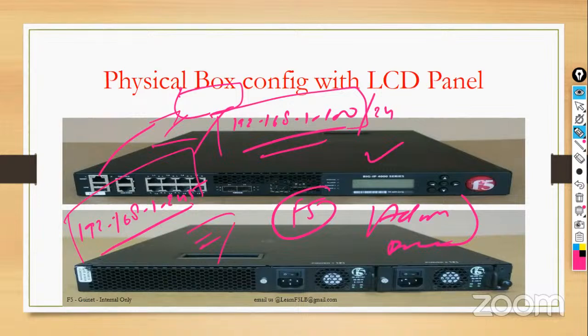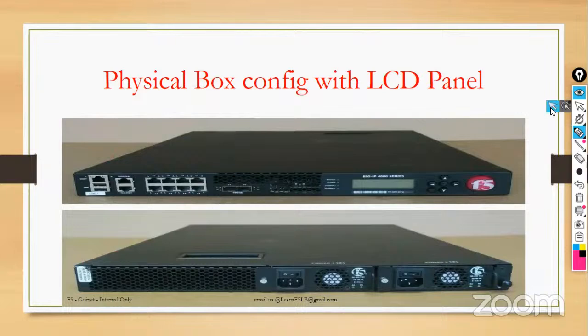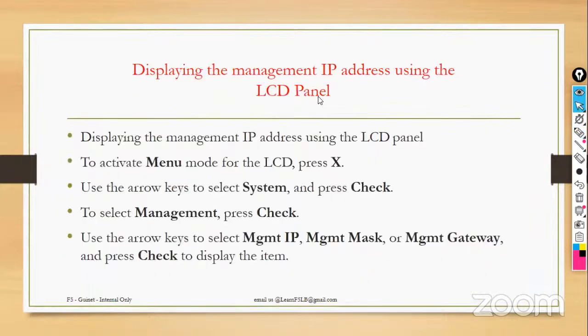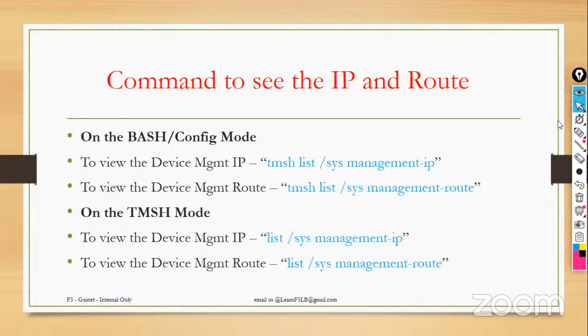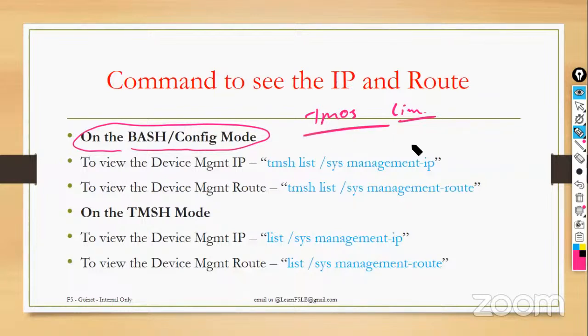Yeah. Understood. Okay, good. So this is again the display thing which we already discussed, how we can change the IP and all, right? Same series IP, and this is what we are discussing, Usman just started. So if bash mode, bash or config, TMOS is based on the Linux platform. Whenever you are in the bash mode, it uses Linux commands, or whenever you are in the TMOS mode, you will use the TMOS commands, right, Usman?